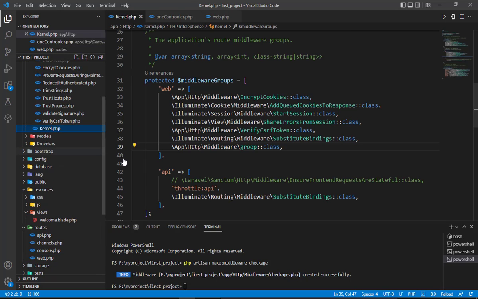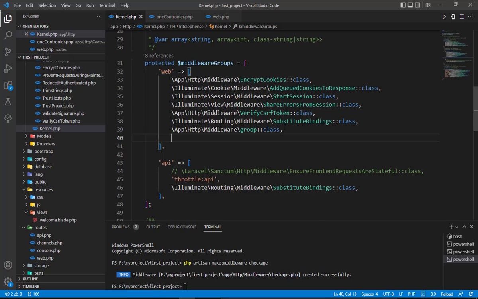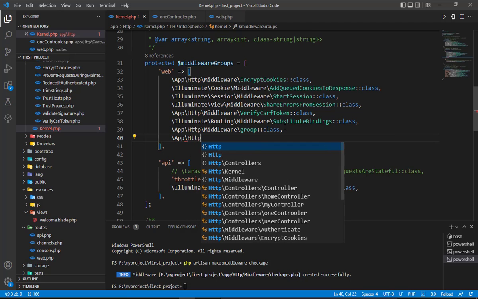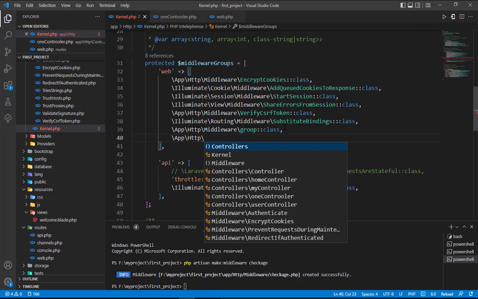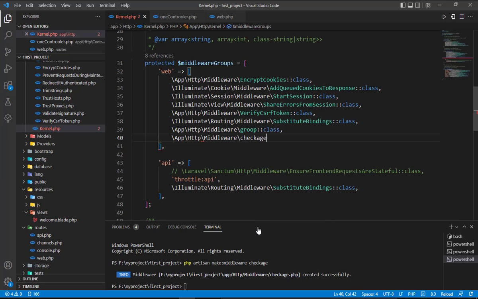Go to the middleware, and in this file, CheckAge must be registered in the middleware group here. App/Http/Middleware, and here the middleware CheckAge, then ::class and a comma. With this task, we registered this middleware.